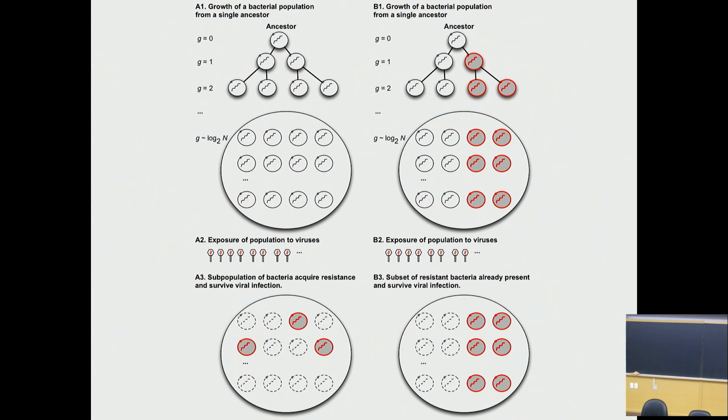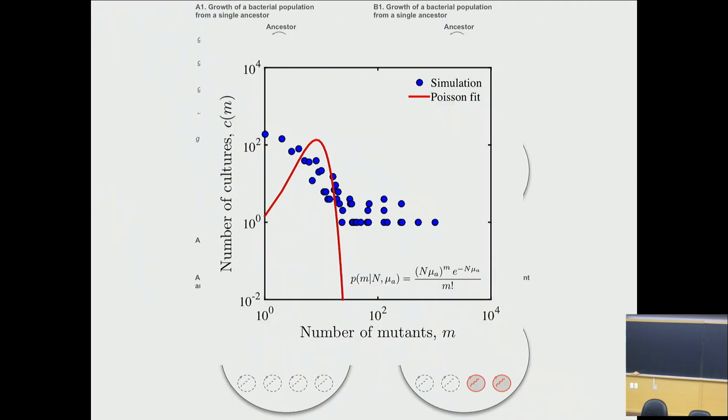Whereas in this case, you get a totally different distribution. I'll just give you an example. The data itself is, I think, the best example. This is a simulation that you could do in which you just do the same propagation. This is the best fit Poisson distribution, which is what we expect if mutations are dependent on selection.